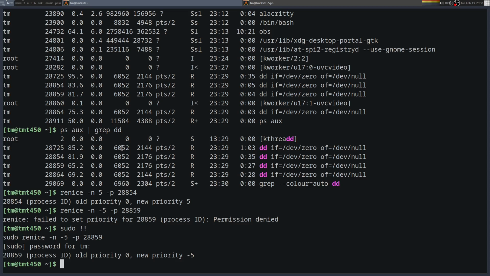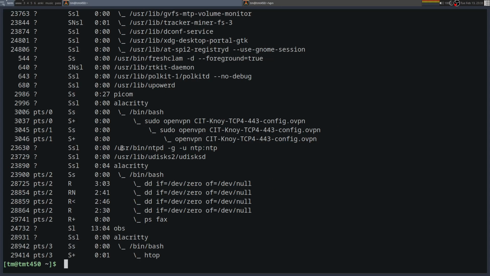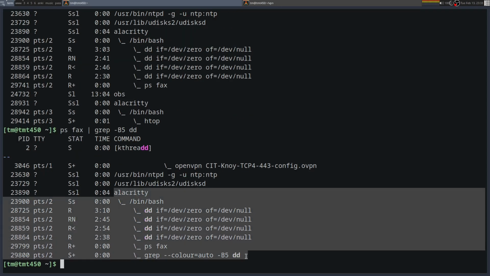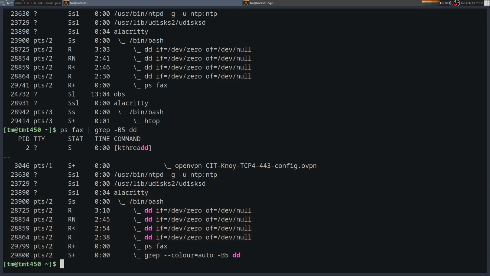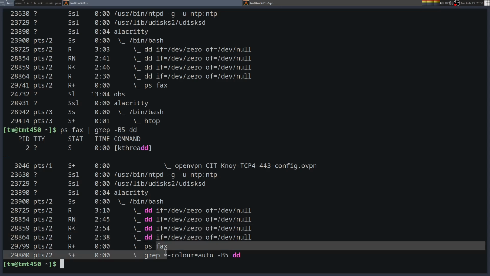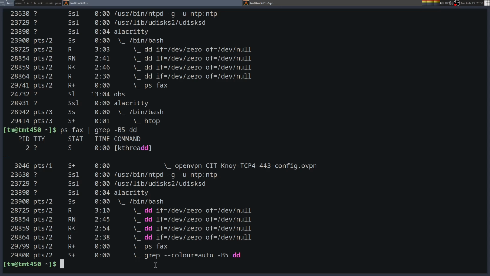So what we can do now is look at this process tree, and let's just look for dd. Here we can see everything that's been spawned by this terminal. These are our backgrounded processes, and these are the processes that executed in the foreground.